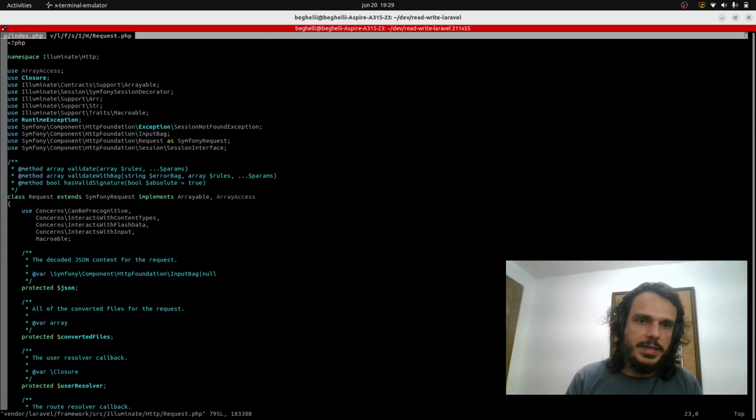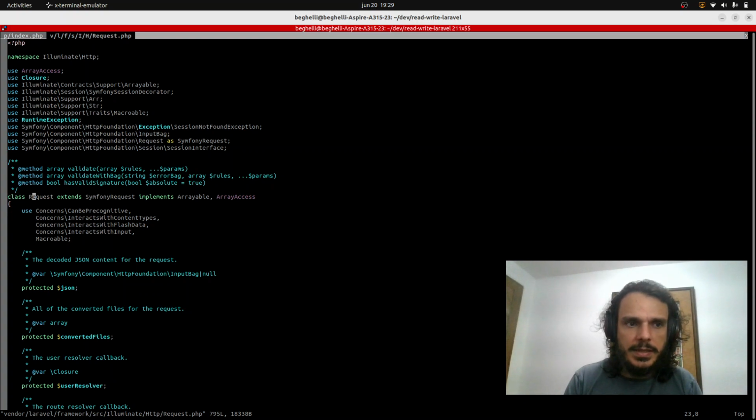So one of the things, for example, are the parameters, and if you use Laravel already, you probably use that. You have the route parameters that you can get from the request. You can get the input parameters as well, right? All of that, it's encapsulated here in the request.